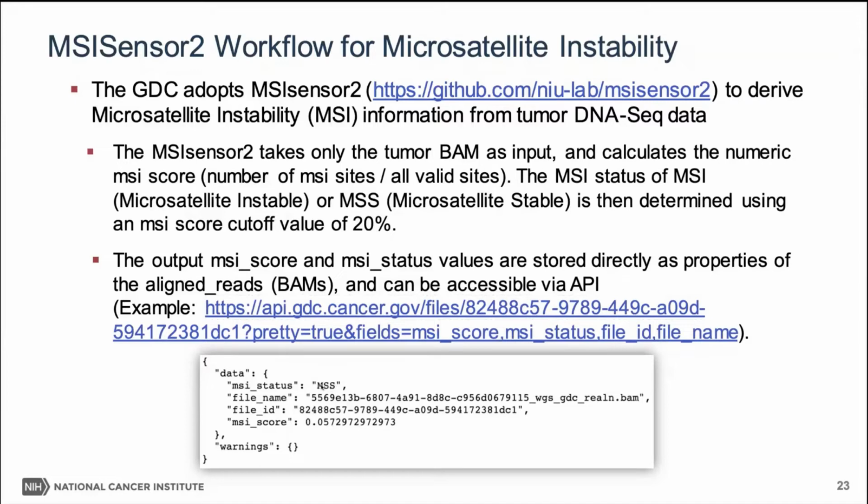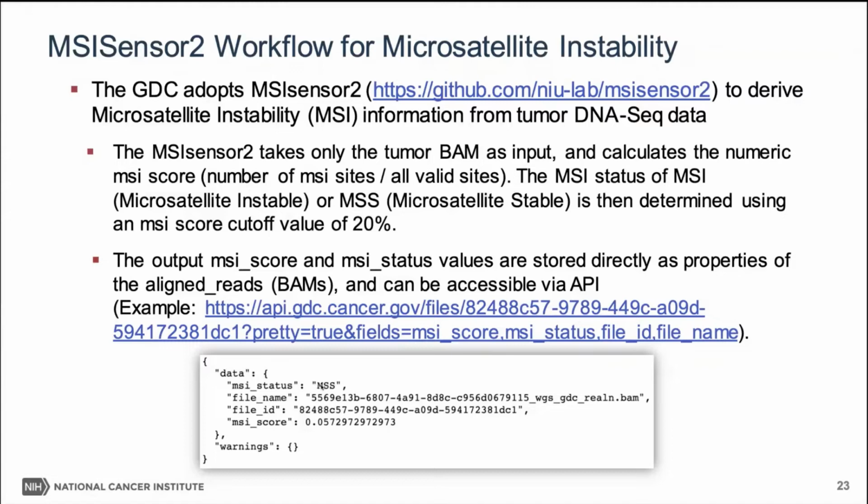Just one thing I need to add is this is the GDC analysis result. And we are not a clinical lab, so this is saved as a BAM property, meaning a molecular property. In some of the projects GDC accepts, they do have MSI analysis, especially for some of the clinical trials involving colorectal cancer, this being one of the biomarkers.